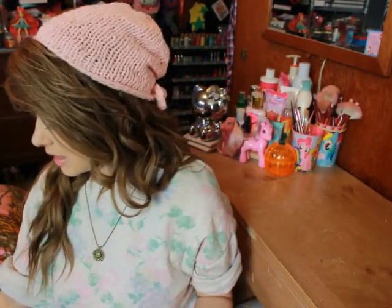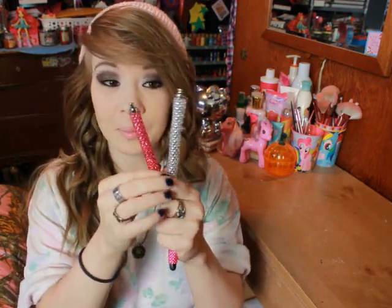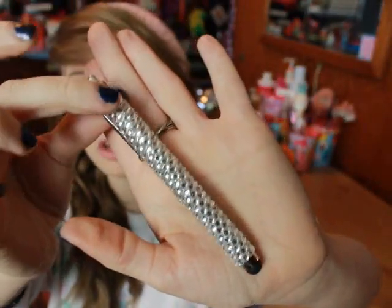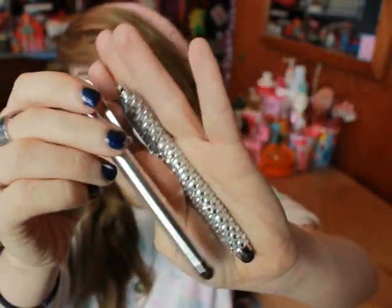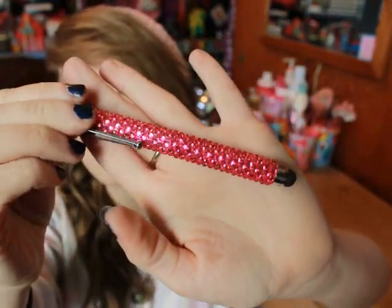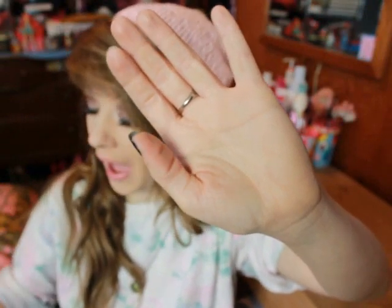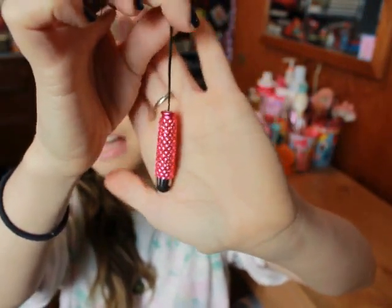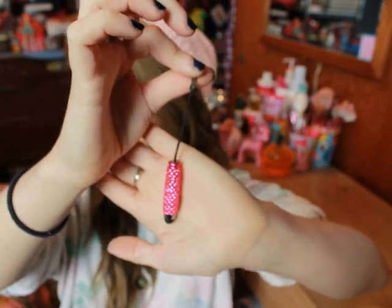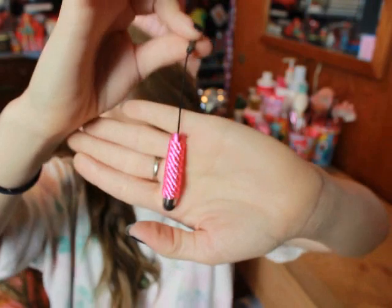The next thing they sent me — I had actually picked these out — they have tons of different colors: pink, silver, blue, purple, and more. They are these pretty, pretty stylus pens and they are all blinged out. Here is the silver one — it's just all blinged out and so pretty. And then there is the pink one. In the pack there were also two little tiny dust plug ones, which I think are really cool. The little pink one and a silver one — I'm actually using the silver one on my iPhone right now.